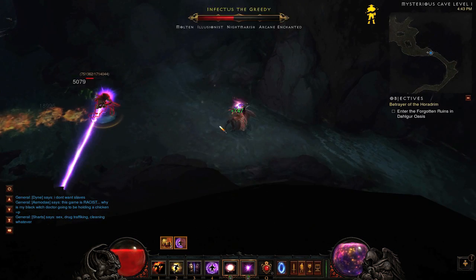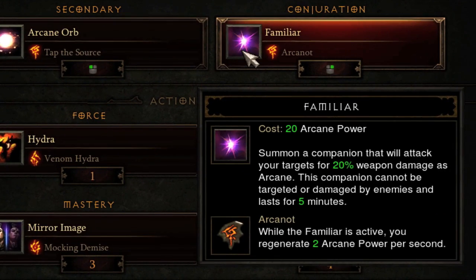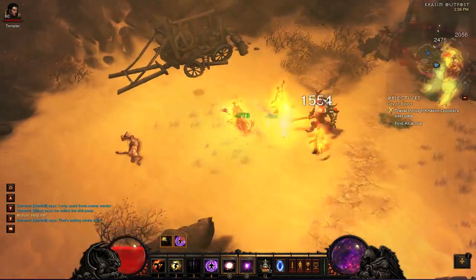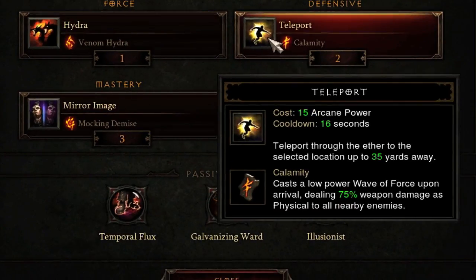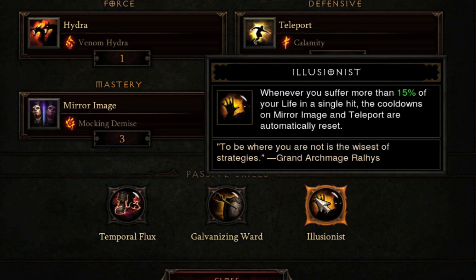And to help me with that arcane power regeneration, I use the Arcanaut rune in Familiar, and Familiar is also there just to give me a little bit of extra single target damage, but mostly for that Arcanaut. I have Hydra in there, of course. Venom Hydra just does a ton of damage. I have that in pretty much every Inferno build. I have Teleport with Calamity, and I'll get back to Teleport and Mirror Image right after I discuss Illusionist.